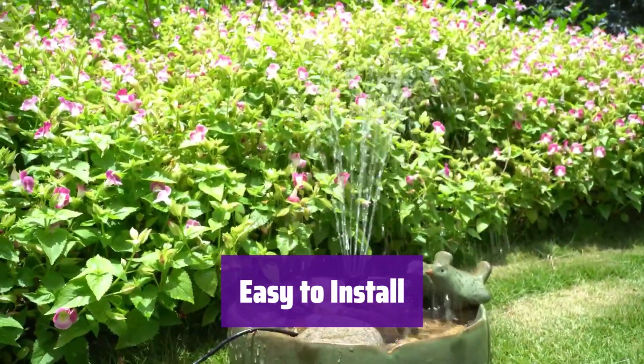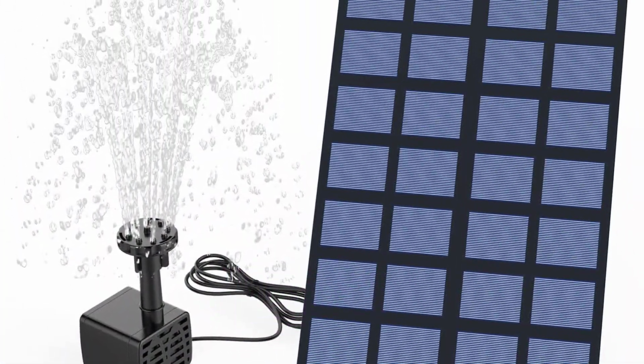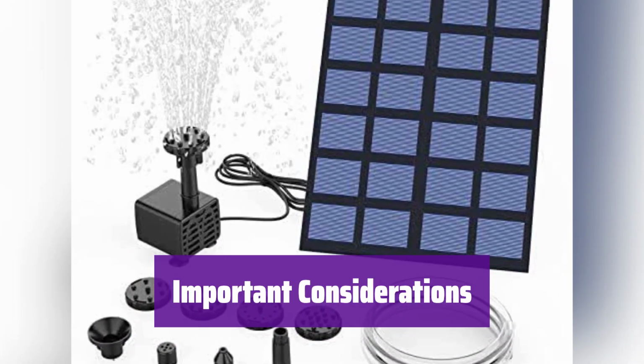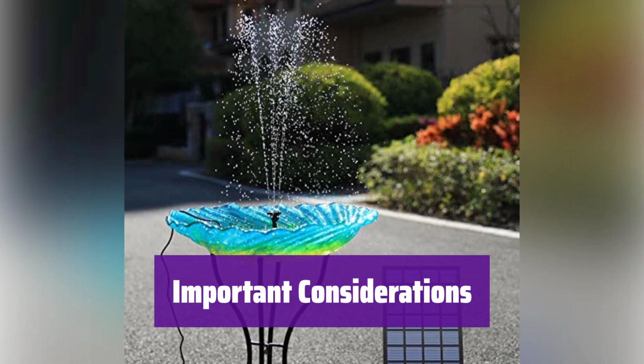Simply place it in the water, secure the pump, and connect it to the solar panel. The long wire allows for flexible placement, even in partial shade. Never run it dry, or the motor will be damaged. Change the water regularly to keep it clean and clear. The pump's performance depends on the sunlight. It will work continuously only under strong sunlight.